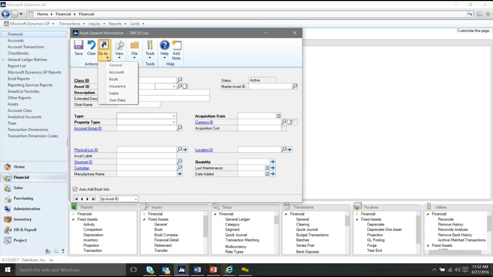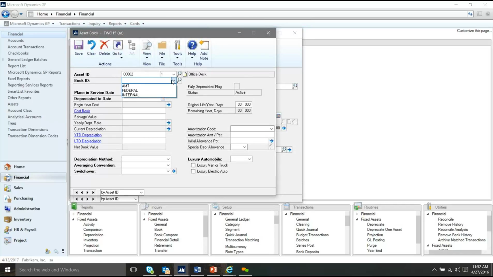But what's nice is when we get back into the book, I'm just going to bring up a book here. Depending on when you bring in the assets, we would be able to bring in your year-to-date depreciation along with the life-to-date depreciation. And we'd have a nice cutover from, let's say, June 1st, we could start running depreciation in GP, and it would probably be a few pennies off, but you would be able to continue depreciating it. You don't have to start over running depreciation for the asset from the beginning of time or wait to get new assets.